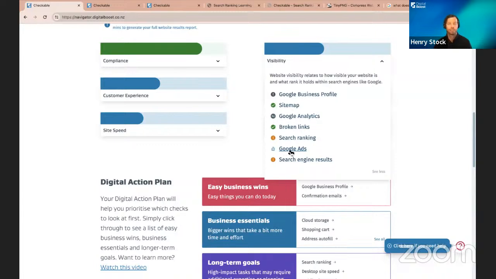The Google Ads functionality is really nice. If you haven't used Google Ads but have an account, then we've got a smart campaign builder within Checkable. So from there, you can build out a very easy and quick campaign within Google Ads. With these Google products, we really did try and demystify this amazing amount of product that they have that can be quite confusing to navigate around. So we've tried to take the components that we think are good for a small business out, and make it a lot easier for you to interact with instead of getting lost in quite a complicated bit of software.